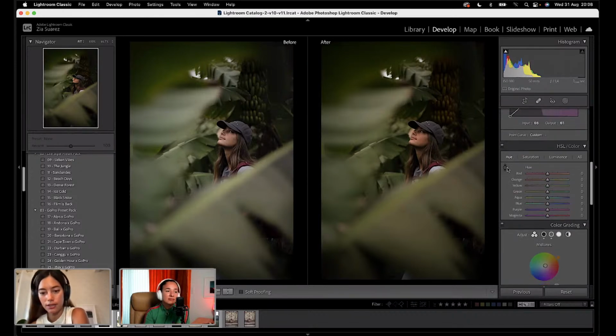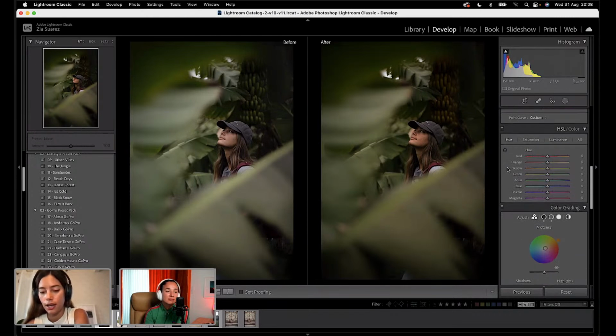Maybe it's called the direct selection tool. I'm not sure. Who said that? That was Sean. Okay, Sean, giving us insider tips. Yeah, I think that's the one. Adjust the hues. I often use that.